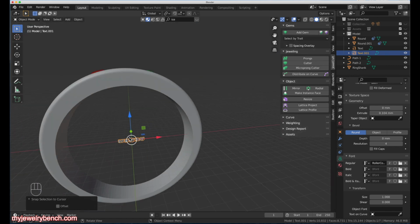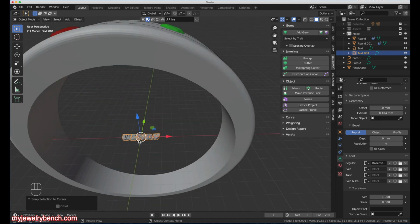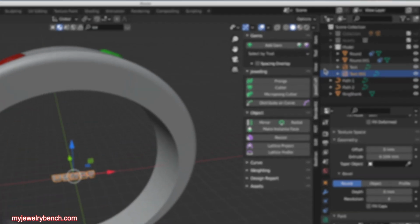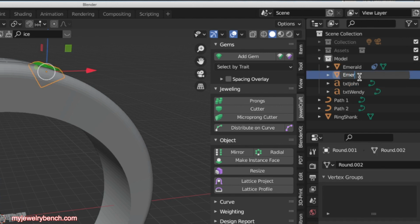And let's see, we've got Wendy selected, and Wendy's going to be the emerald, so we're going to put Wendy on this side of the emerald, and we'll put John underneath that. To do this, I need to apply a curve modifier to this. It's pretty simple. So with that name selected, I'm going to come over here, and I'm just going to type in TXT Wendy, and then we're going to come over here, I'm going to change this to TXT John. And that works for us. We've got path 1, path 2, and we've got, this should be emerald.